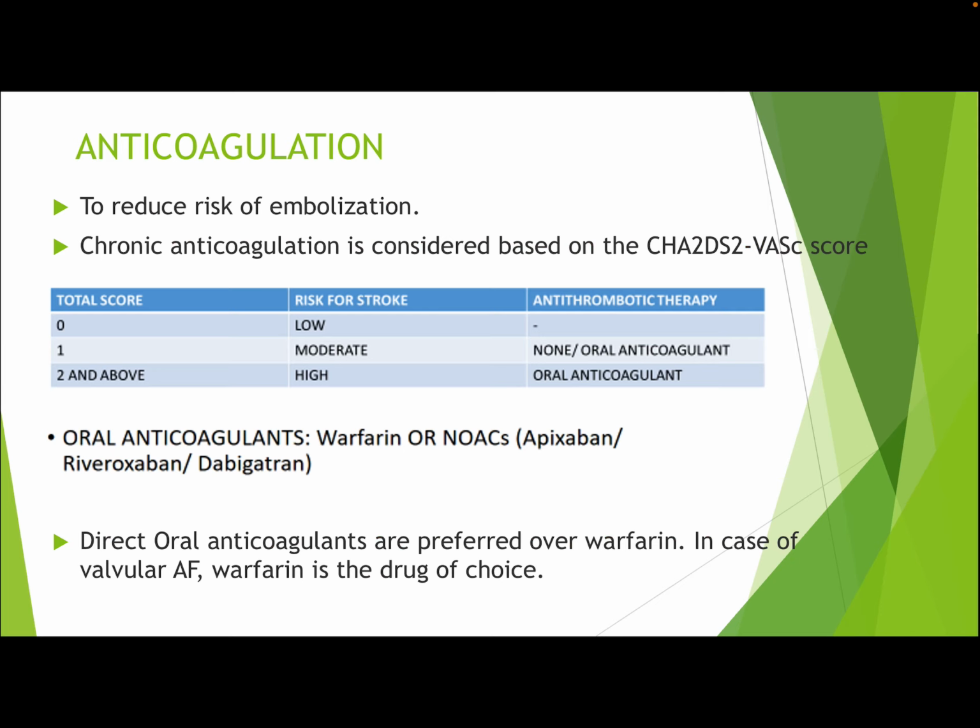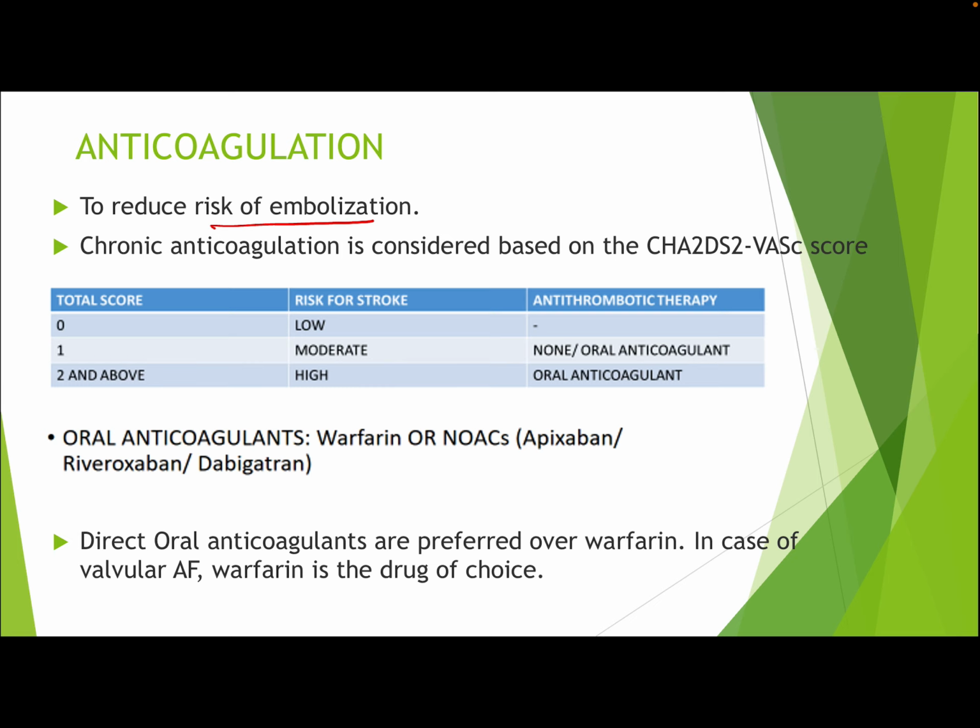Now, final slide, I want to talk about the anticoagulation involved with atrial fibrillation. This is mainly to reduce the risk of embolization. Now, it is seen that the risk for embolization is high during and after conversion into sinus rhythm, be it either cardioversion like electric cardioversion, be it with drugs, or even if it's spontaneous conversion into sinus rhythm. There is a high risk for embolization during and after this conversion. And most of these events occur within the first 10 days after reverting into sinus rhythm. And this is especially so for patients who are cardioverted after 48 hours after the onset of AF.